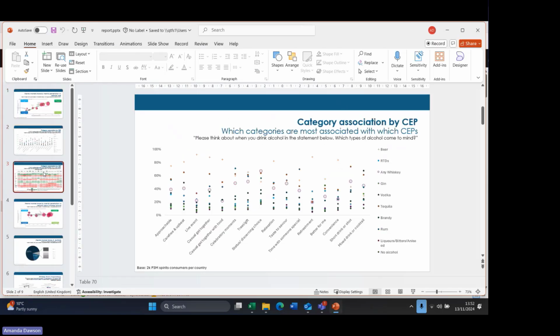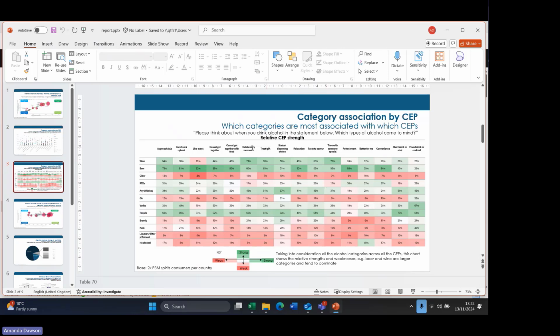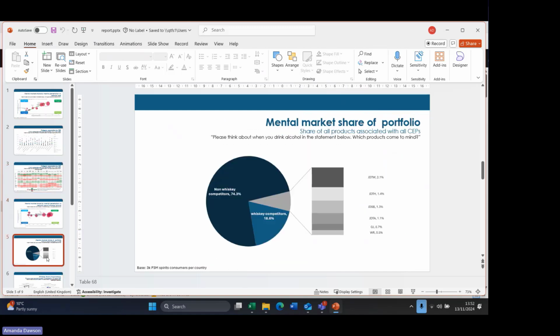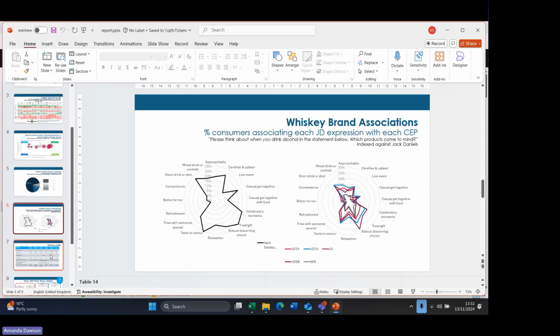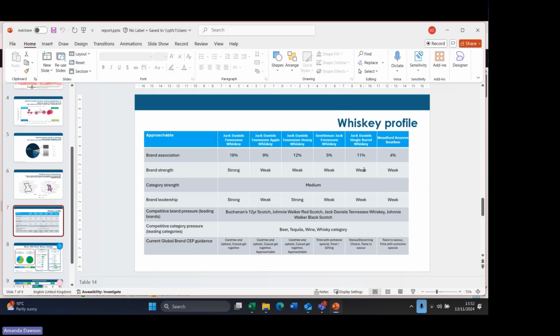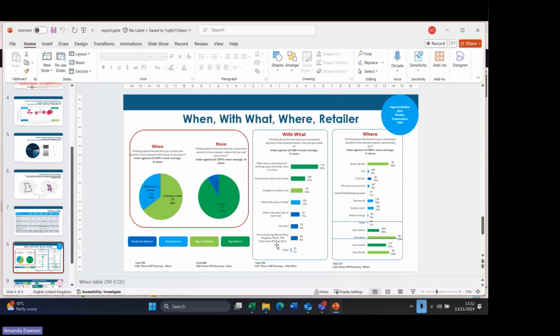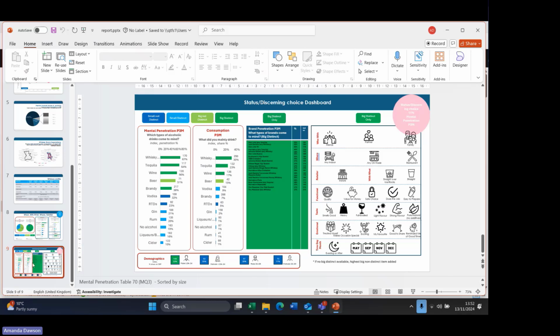So this one has got heat maps. So we've got the data in there, and if you remember with conditional formatting, we can change the colours of cells based on their value. So this is effectively a nice heat map. We've got bubble charts. We've got pie charts with a separate chart in it. We've got our spider charts. We can add text. We can add pie charts. We can sort and filter, and we can even add icons that represent top values. And all of that can be done automatically.